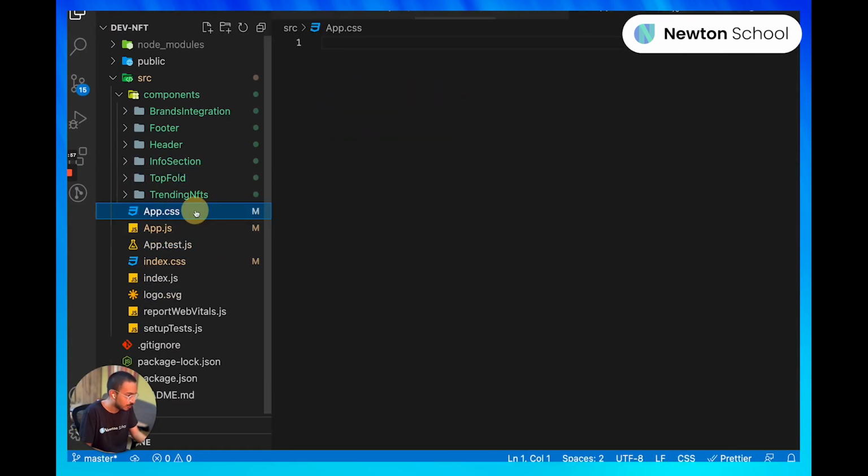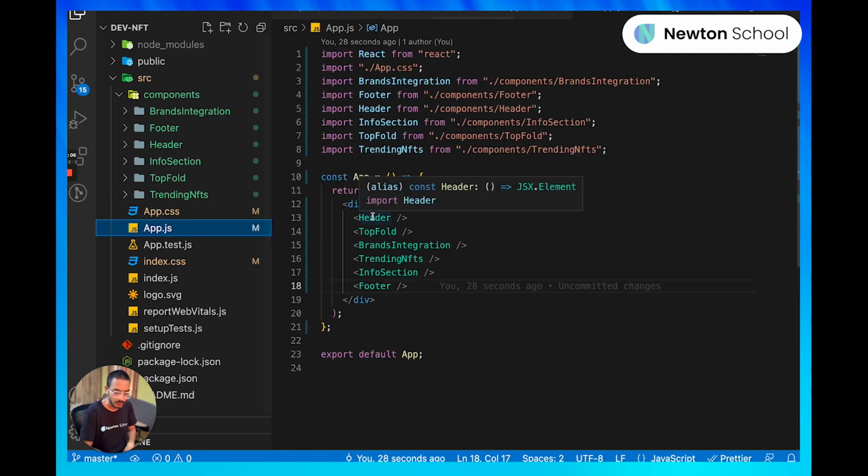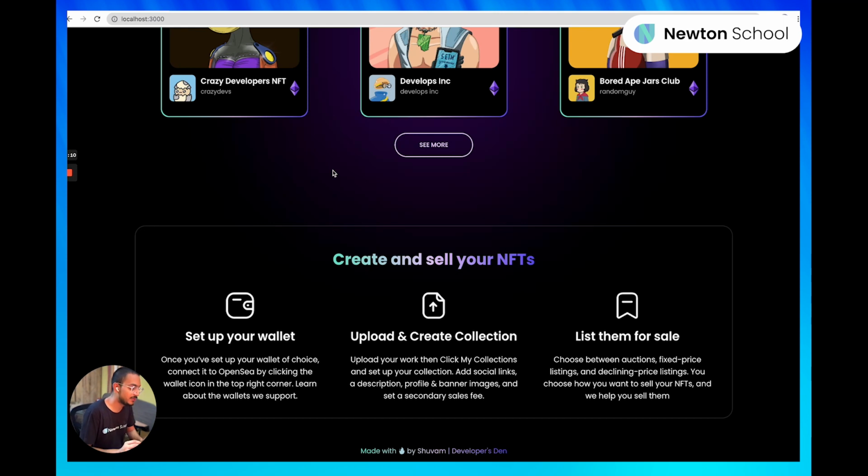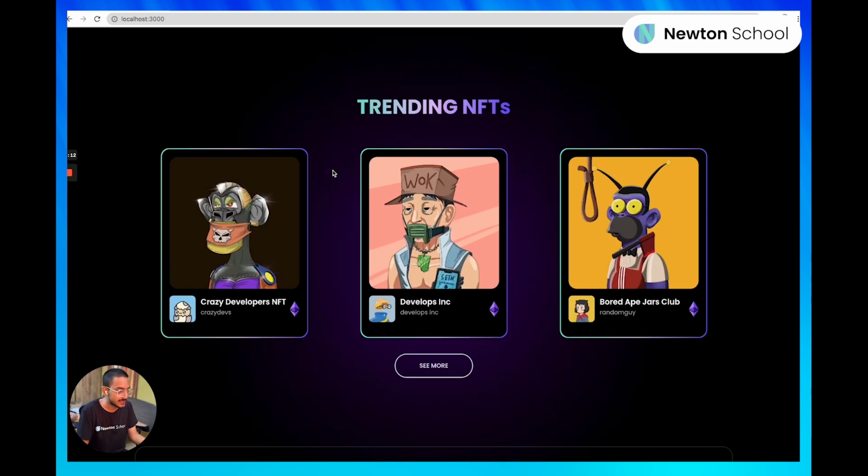Now I'll go to my app.css file and I'll declare something. In my entire application, I'm going to reuse some of the classes again and again, such as, if you see, this div is in the center of the outer div. For these components, I can create a class known as absolute center, and I can reuse the CSS lines again and again. This will make me code faster.